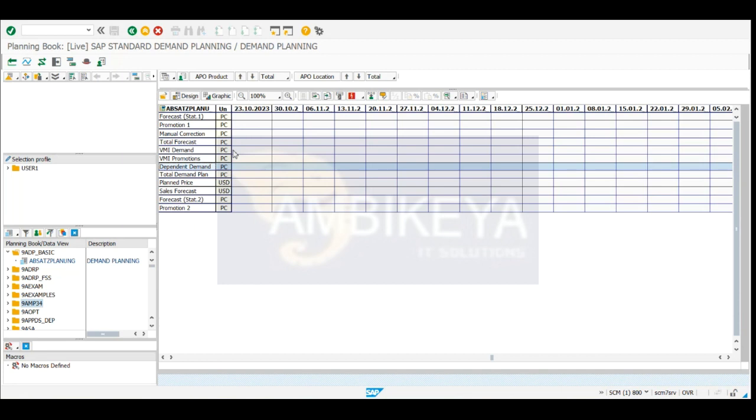They will use another planning book where they see just those three key figures, for a quick check. Forecast, plan, price, and promotion. It depends on what type.